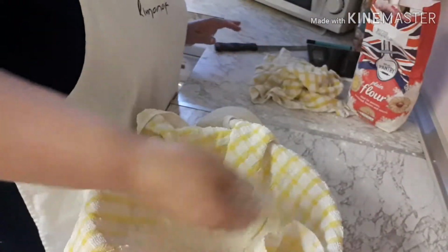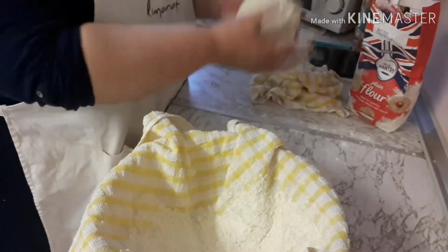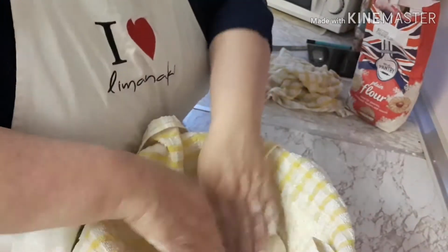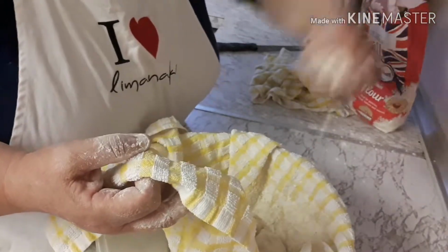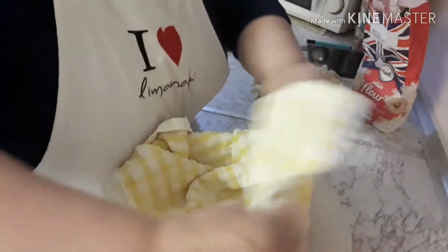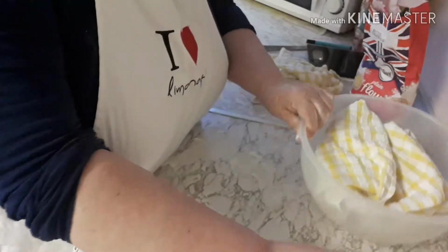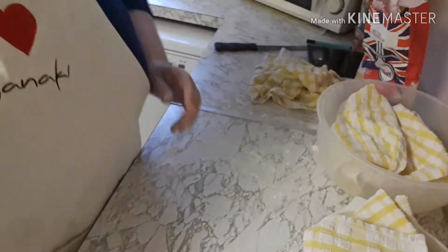Again, dough, a bowl, flour, lots of flour, and then a nice little second twin shoved in the bowl and wrapped up for the night. I decided to put the dough in the fridge overnight. I could have left these for another couple of hours, 2-3 hours, and then put them in the oven. But for me, I decided I was going to leave them overnight in the fridge to prove them, so we could have fresh bread in the morning.